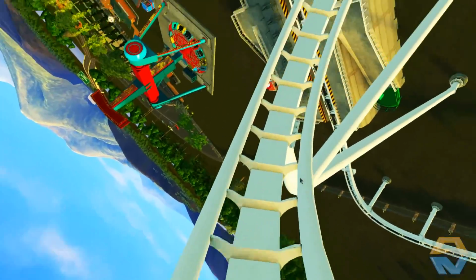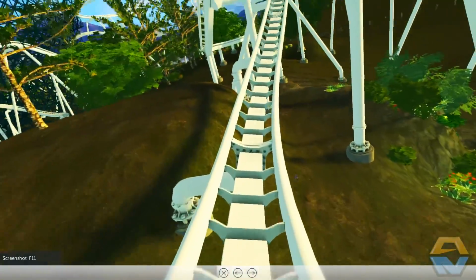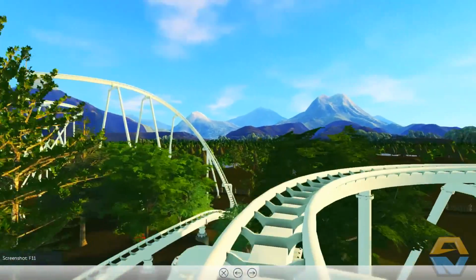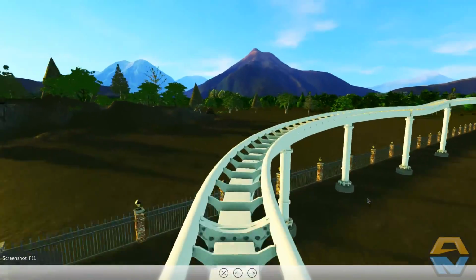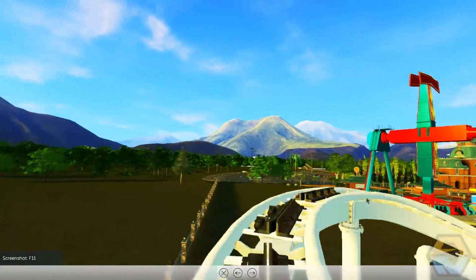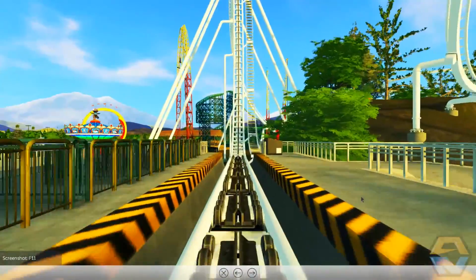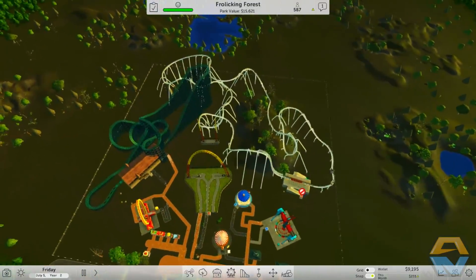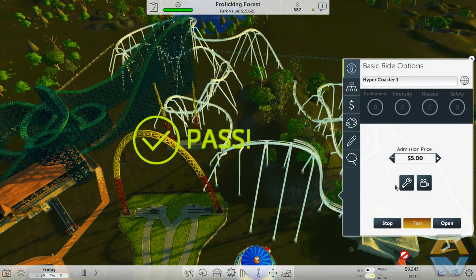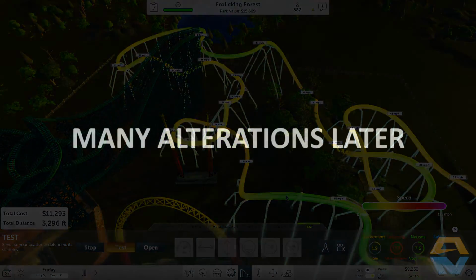Over and around through the dive loop, back around. I don't think we're going to need those friction brakes though. Oh, maybe we will. So let's see if they slow us down enough. Nice. That seemed all right, but it was very, very dull. Let's see if we can edit it actually.